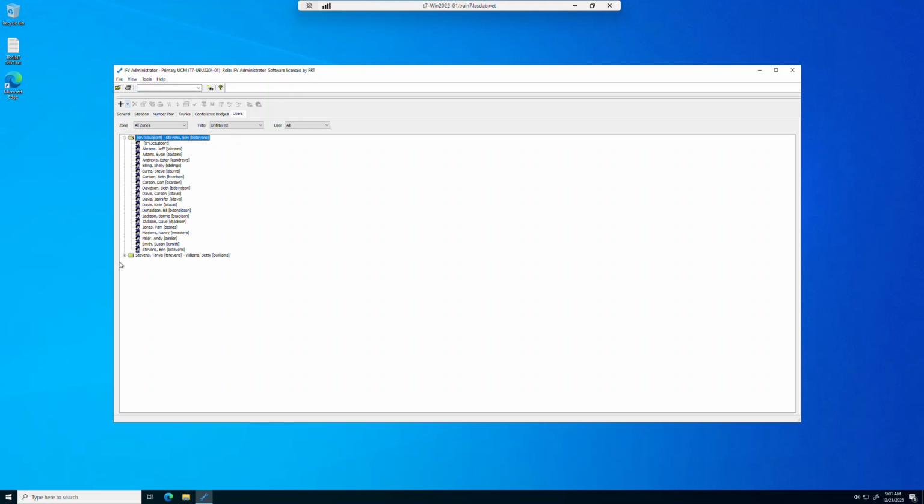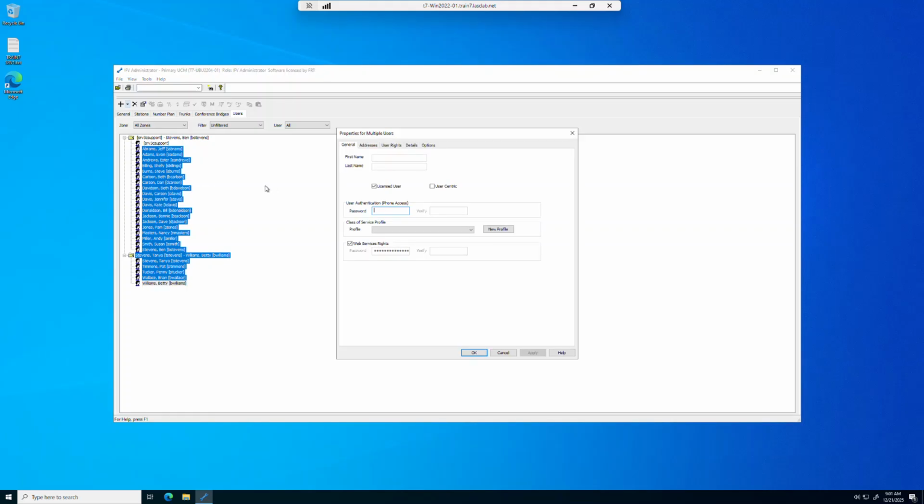I can open up all my users in my users tab, and I don't need to worry about the support account, but all the other accounts, I select them, I right click, and I can change properties in groups or bulk. So here is our user-centric item.